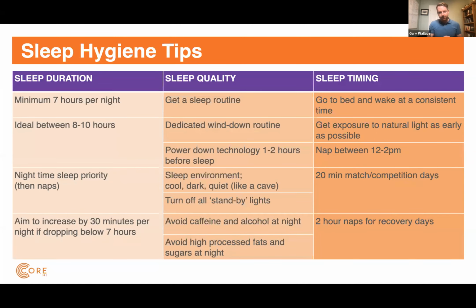Sleep in a bat cave, make it cool. Turn off that radiator, or turn the radiator down in your room a little bit. No hot water bottles, no nothing, because we go to sleep when our body temperature cools. That's how we regulate it as well. Make sure it's really dark. Any TVs or anything, my first thing is get them out of your room anyway. You shouldn't have a TV in your room.